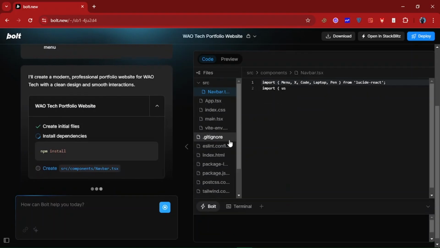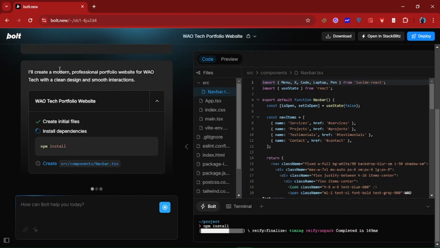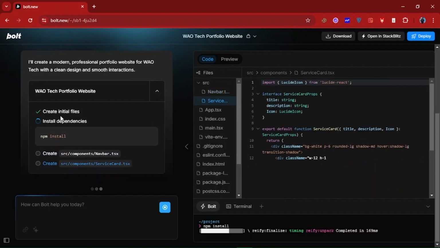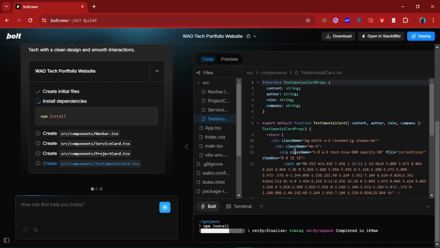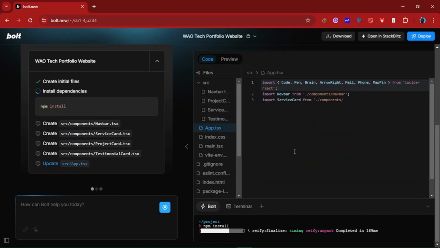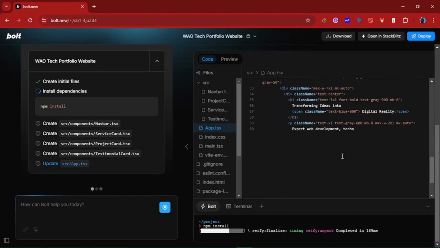Now, I love seeing how this whole display works, because on the left side of the screen, you can see it telling you the current progress of where it is. And on the right side, you can see it typing the code in real time. And this is something that we can't just literally do within minutes. I mean, you have to spend hours and days trying to come up with code like this. And this is doing all the work for you. And you don't even need to be a technical person.